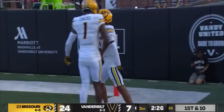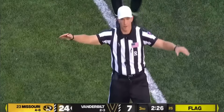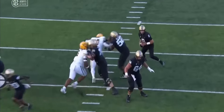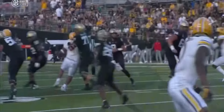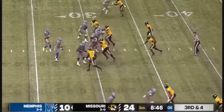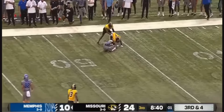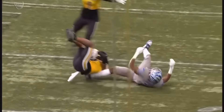Intercepted by Chris Abrams Drain. There is a flag — holding offense, number 50 — penalties declined, first down Missouri. Sometimes if you're just doing your job the ball hits you in the face, and here it happened to be a situation where the quarterback is trying to make something happen, it's not there, and it's a costly turnover for Vanderbilt. Is that the first ball that was forced in this game by Seals? It is. And again tosses it up dangerously and Missouri picked it off — Chris Abrams Drain. You want that goal ball throw more to the sideline.